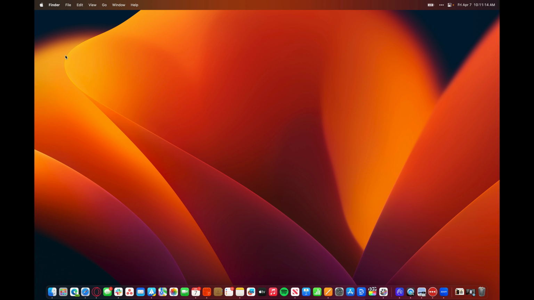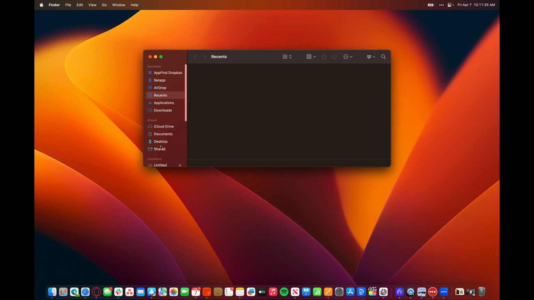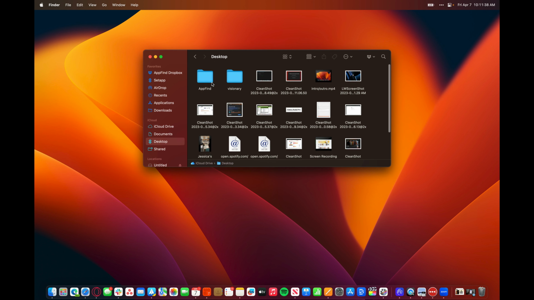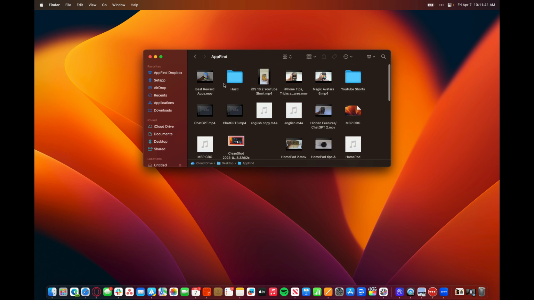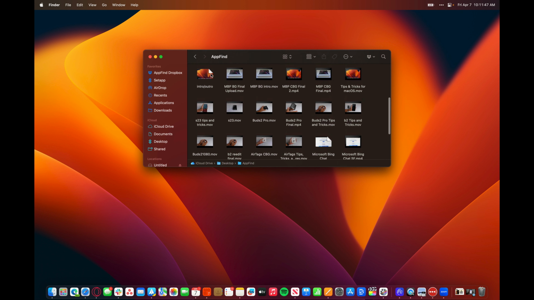In the top left, you have the menu bar and your action items here for whatever application you have open. So Finder is currently open, and that's the file system for the Macintosh. When you open Finder, we can open up a new Finder window here, and then go over to our desktop and see all the different videos that we've made and all the different files that we have, just like this. And it makes it really easy to maneuver inside of your file system, when you're dragging applications or files in and out. So Finder is the file system for the Macintosh.